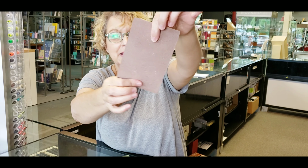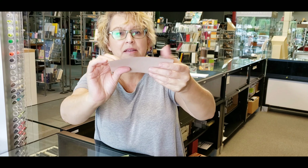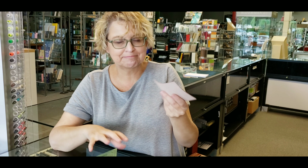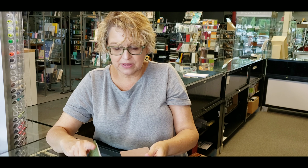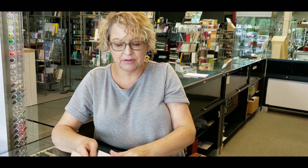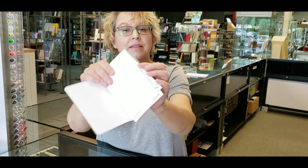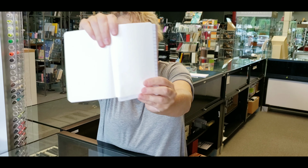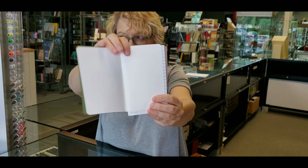It also has this soft, bendable material so that you're able to put this under your projects as well. So I've got it underneath the paper. I don't know if you guys can see it. So we've lined it all up to make it handy and useful.